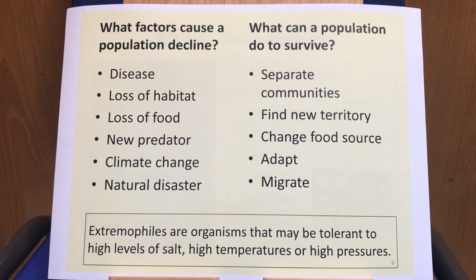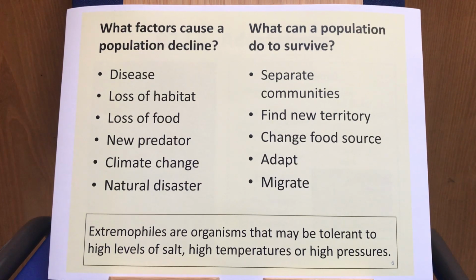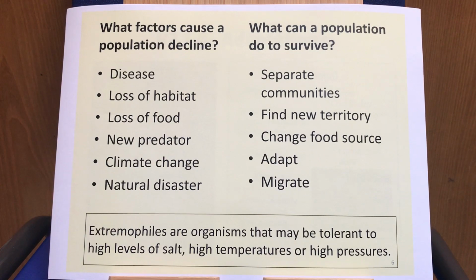Then we come across this word called extremophile, and it does exactly what it says. It's animals or plants that can live in extreme conditions. And it will be a quick 1 mark answer where probably they say, what do we refer to organisms as if they live in extreme conditions, or if they live in maybe high pressure or high temperature or extreme salt concentration? And the answer is extremophiles.